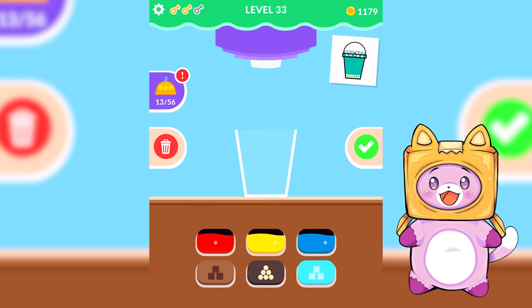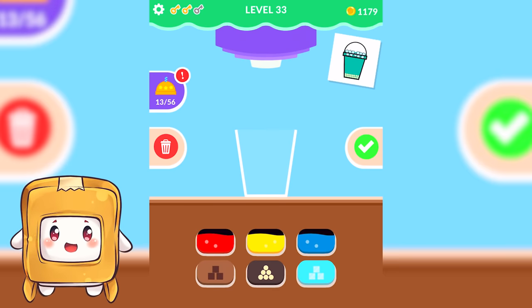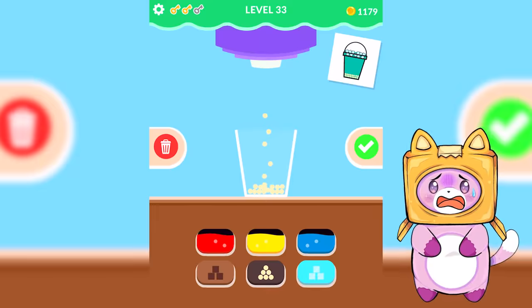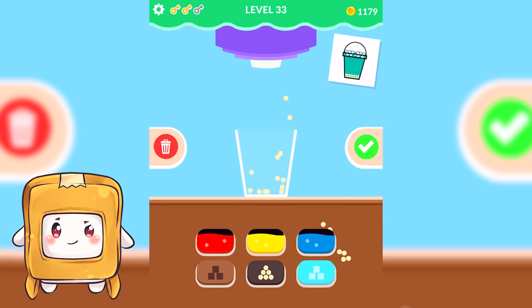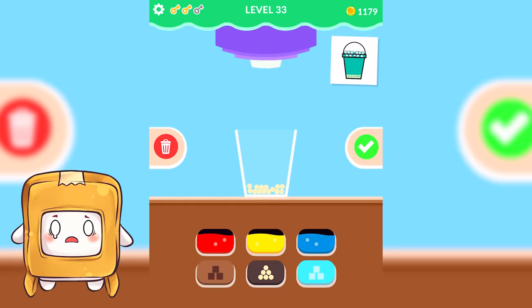Level 7, this star level. Okay, Boxy, try this one. This one's tricky. Okay, guys, let's work this out together. So first, we gotta add the white boba. Not too much, though. Uh-oh. I'm gonna pour out just a little bit. Okay, that works well. Then I'm gonna add... Oh, yeah. That's pretty good.